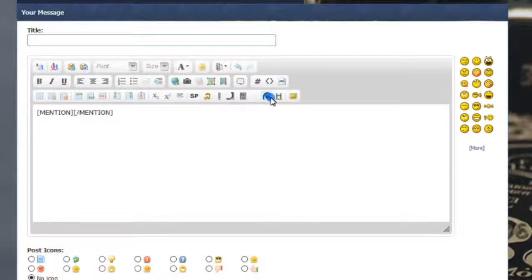Now you can actually mention somebody. You can actually wrap image around text if you want to make it look kind of like a magazine. So there are multitudes of different editing that is available for your posts. However, the vast majority of members will stay with changing fonts, colors, using emoticons, putting things in bold, putting things in italic, putting things in underline, centering items, numbering items, so forth and so on. So we'll go ahead and post this just to show you how it looks once it's complete.